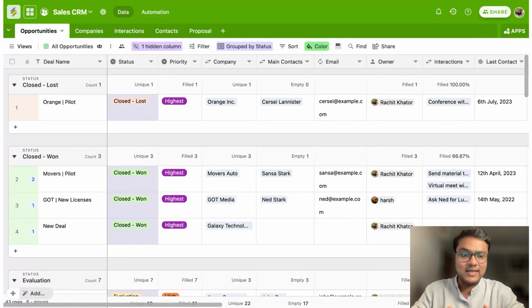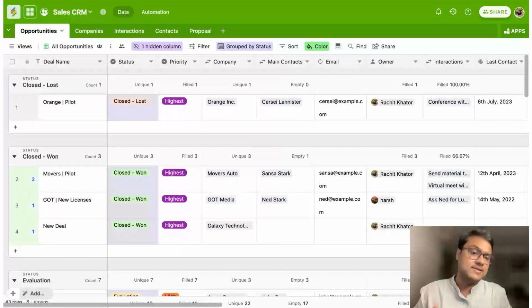So we are making Stackby closer to any other CRM platform that's out there. With this one feature, we are already a step closer to making Stackby a full-fledged CRM for your business. We have seen a lot of companies and individuals use Stackby as a CRM or to manage their sales pipeline, whether it's in partnerships, business development, sales, fundraising or deal flow. They want to create a CRM of some kind, right?